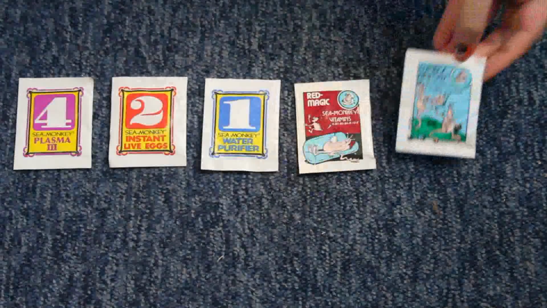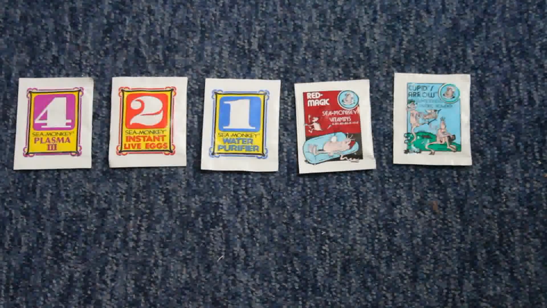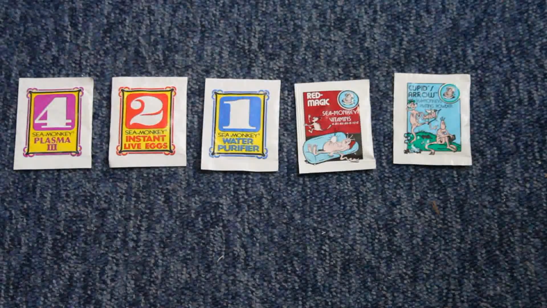Then I got Cupid's Arrow. So you remember I was saying that there was a sachet that I found where, you know, it encouraged them to breed, and I thought that was really silly because they're going to breed anyway. Well, this came with the set of sachets, and I figured it's worth a try. Let's just have a bit of fun with it and let's try it out.